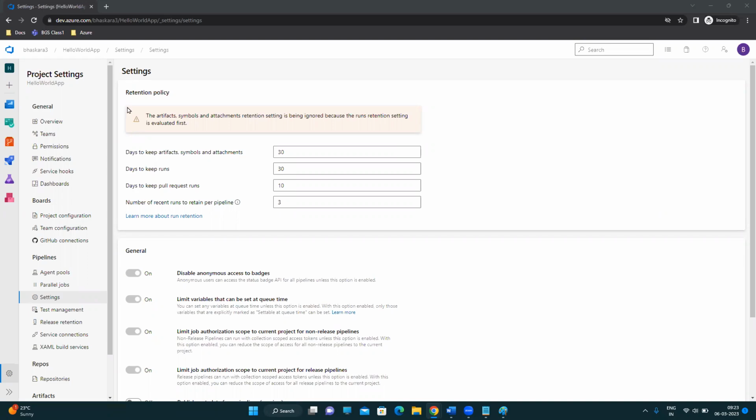So always you can overwrite locally at a project level in case you have defined at org level. Again, if you have defined something on project level, you have an option to control at the stage level, whether it is deployment stage or QA stage or whatever it is. Got it.